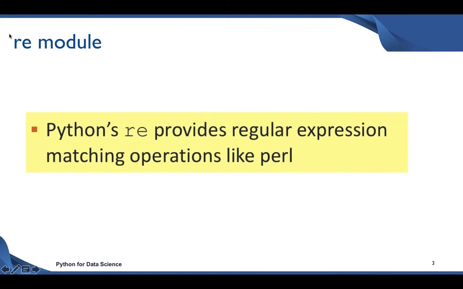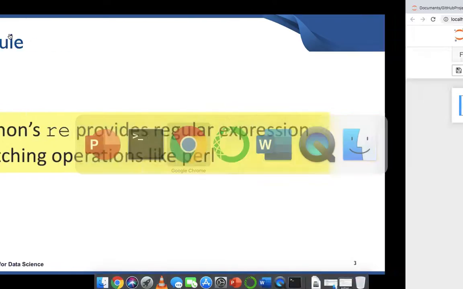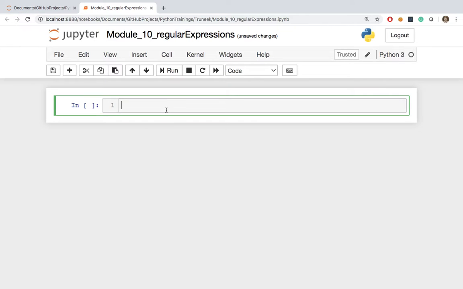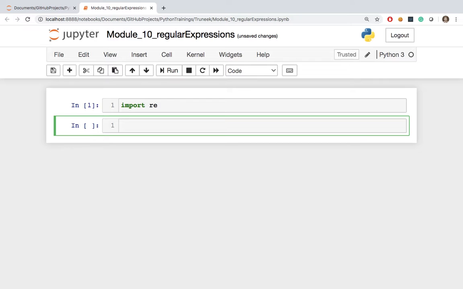So the Python RE module provides regular expression matching operations like your Perl language, right? How can we import our RE module? We can do it by using the import statement, import re. This is how your regular expression module gets imported.